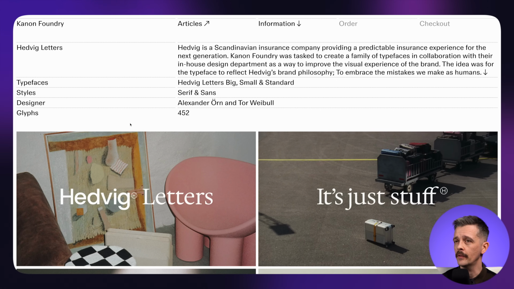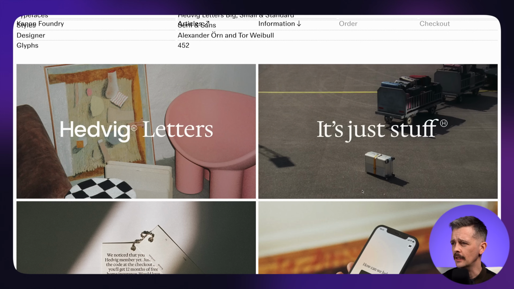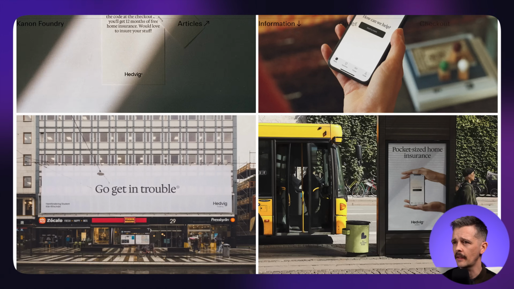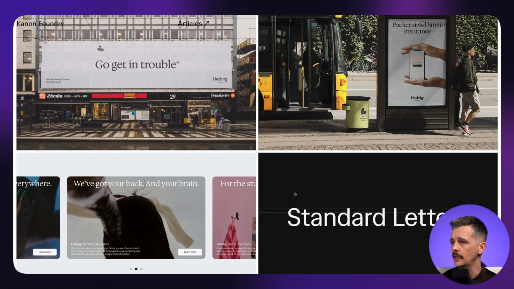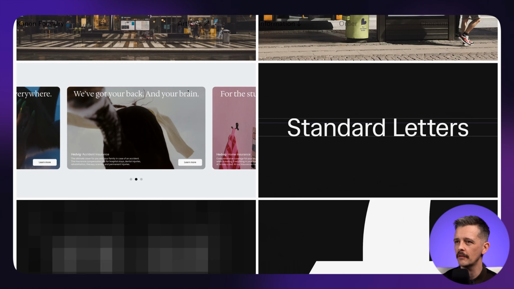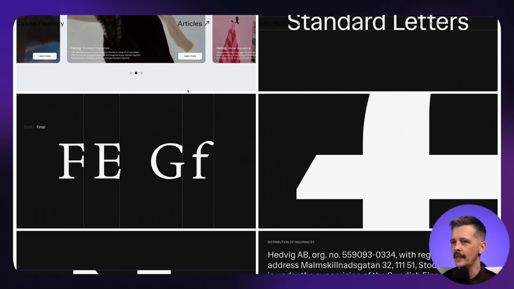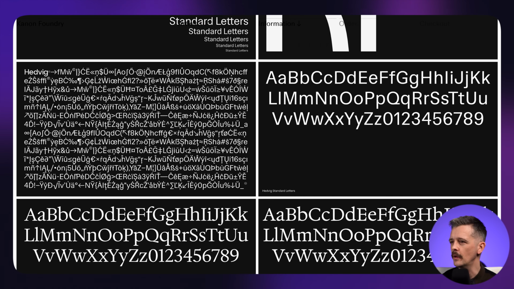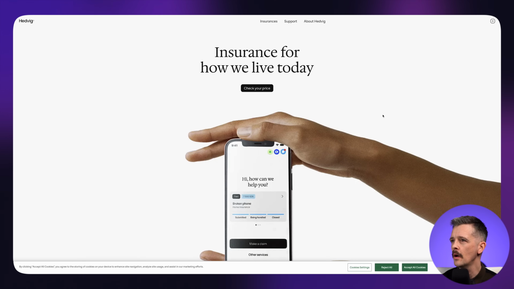They actually have on the Type Foundry's website a whole page about this, and I believe you can get other versions and perhaps weights there, but it's a really nice specimen where you can see how this can be, again, a very timeless sort of look. There's an Apple-like thing to it, although Apple don't really use serifs so much anymore, but really letting the imagery come through, just with black and white. So this specimen's worth a look, but also the website for the actual corporation that's behind this.